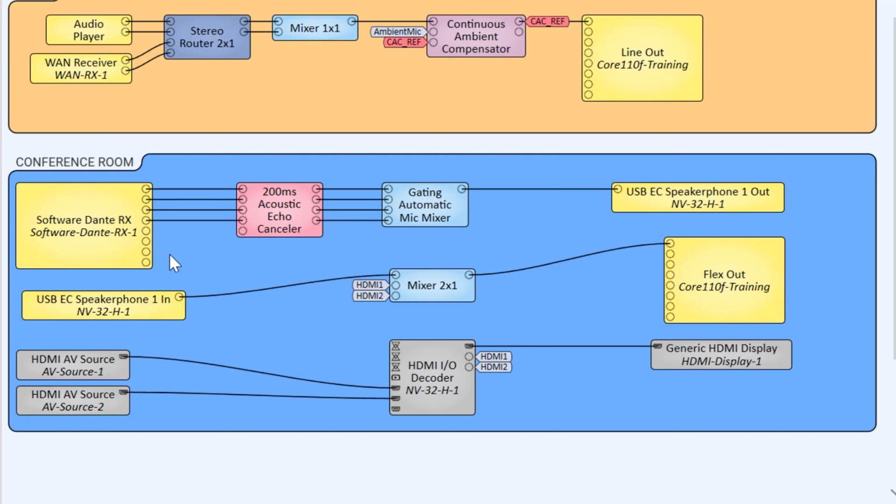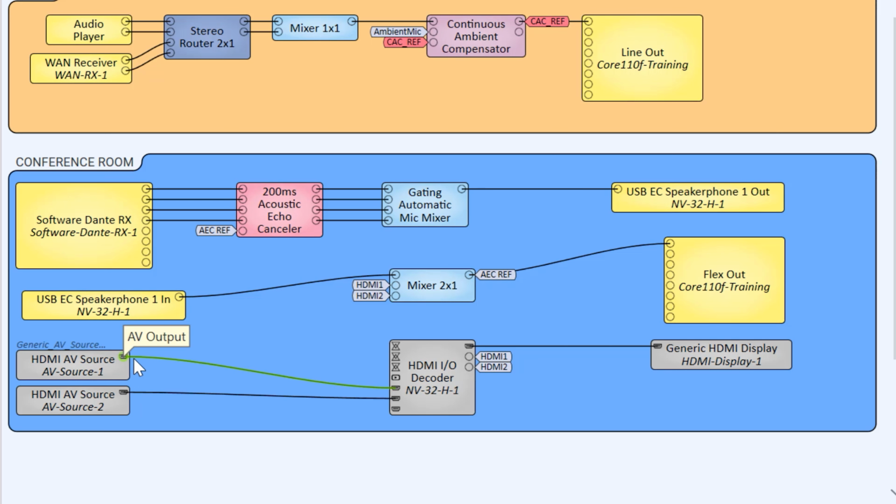In the conference room, I've got four microphones coming in on Dante going through an AEC system. Oh, I didn't put in a reference yet. I'll fix that in just a second. In fact, it would come from right here. This would be my AEC reference. That would go back to the reference. That gets sent to the far end caller. Meanwhile, the far end caller's voice is coming in.